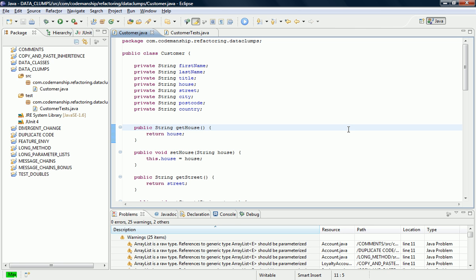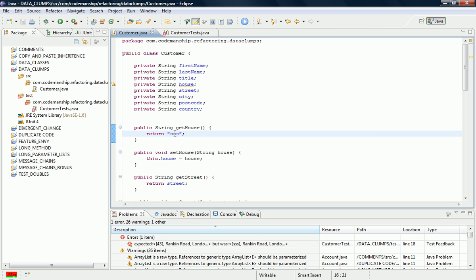Keep an eye on the problems tab at the bottom of your screen there. The way that JUnitMax works is when it runs the tests, if a test fails, it reports it as an error in that window. I'll just illustrate actually by getting a test to fail. So we save that file, and as you'll see in a second, JUnitMax has run the test and reported the test failure as an error here. So keep an eye on that tab. Okay, run the tests again and all is okay.